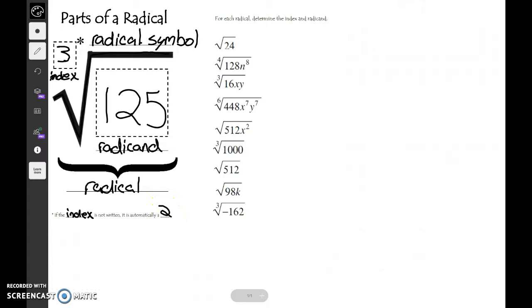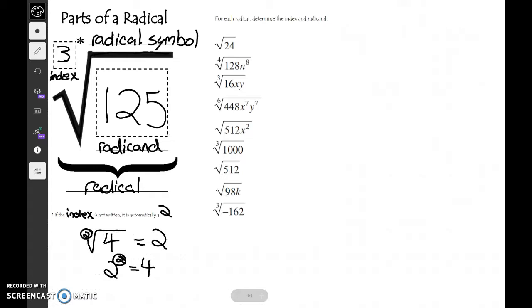And we know that because when we have numbers, let's take something easy like the square root of 4. Okay? We know the square root of 4 is equal to what? 2. And the reason we know that is because that's the same thing as 2 squared. 2 squared is equal to 4. So what's basically going on here is we understand that this is what we call the square root. And since this is a square root, we understand that the 2 is not needed on the outside. So that's why we just understand it to be there. We understand that this radical symbol is understood to be the square root. So if it's just the radical symbol and no index, then that is going to be a square root of a number.